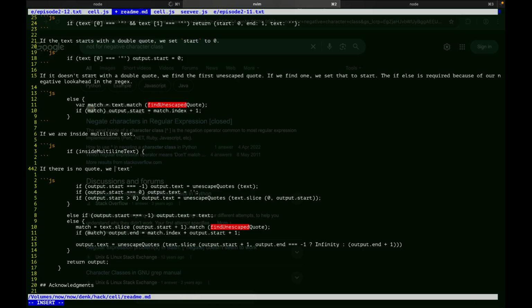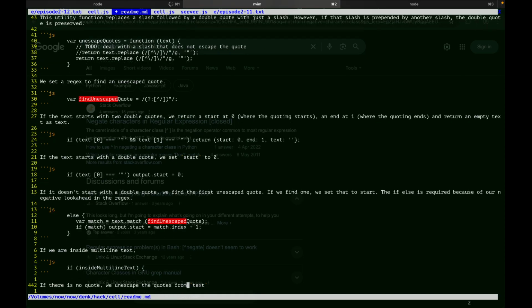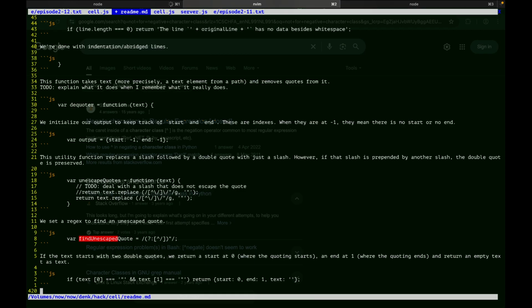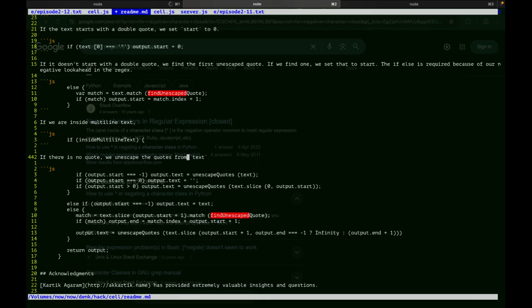We unescape the quotes from text. It basically removes the slashes. It would be better called unslash, right? Well, unescape, really. That's what unescape means, dummy. Good if you're escaping with a slash.